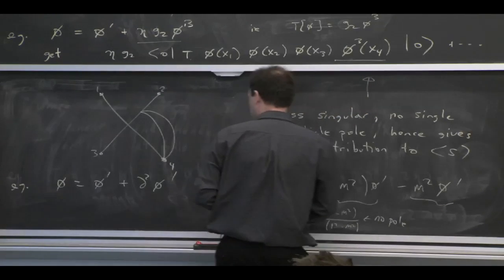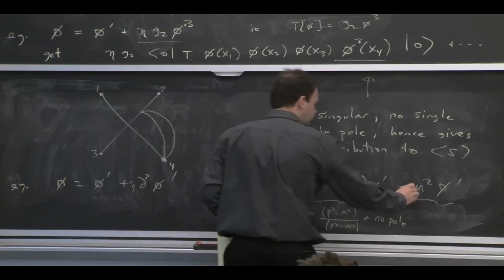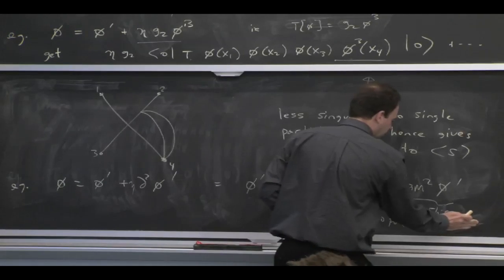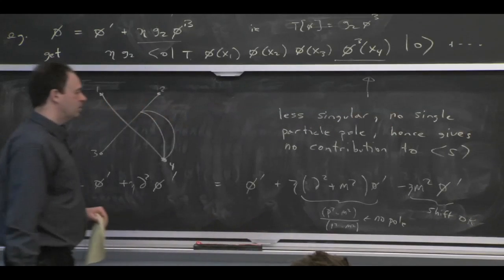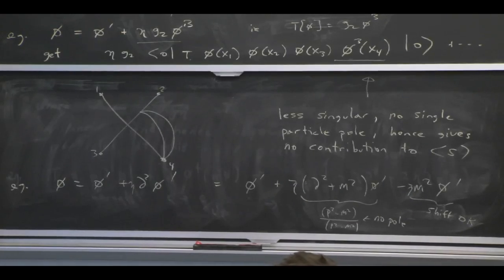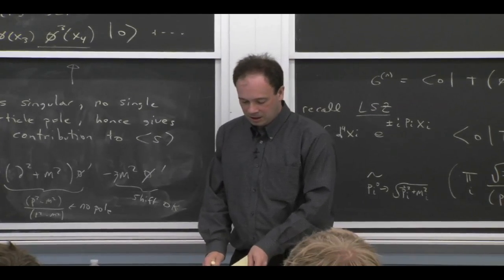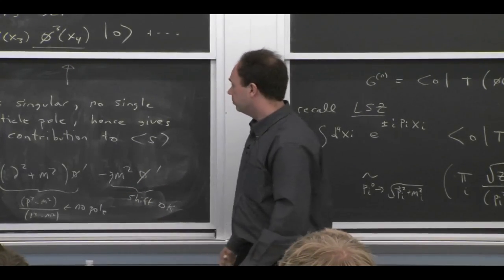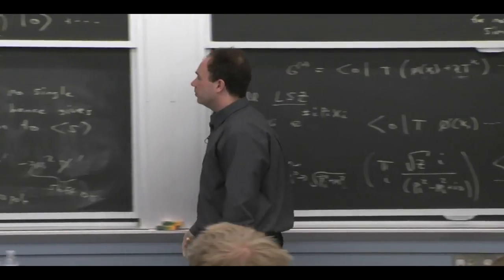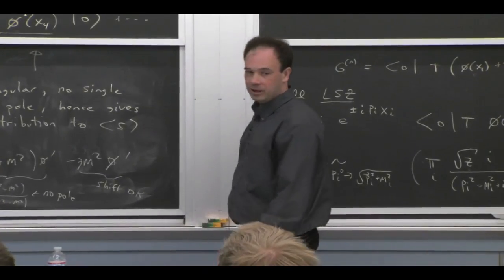So probably to get dimensions right, I should put some factors of eta in here. Again, something like that doesn't change anything because it can be decomposed into something that has no pole and then something that's just a shift. So as long as you have this linear term in your field redefinition, it doesn't even have to have a trivial prefactor. You could have 2 times phi or whatever you like, because that'll cancel out when you normalize things correctly. As long as you have that linear term, you're fine.